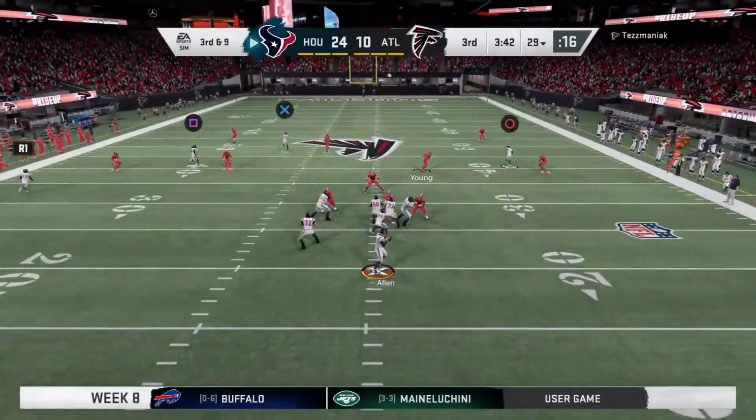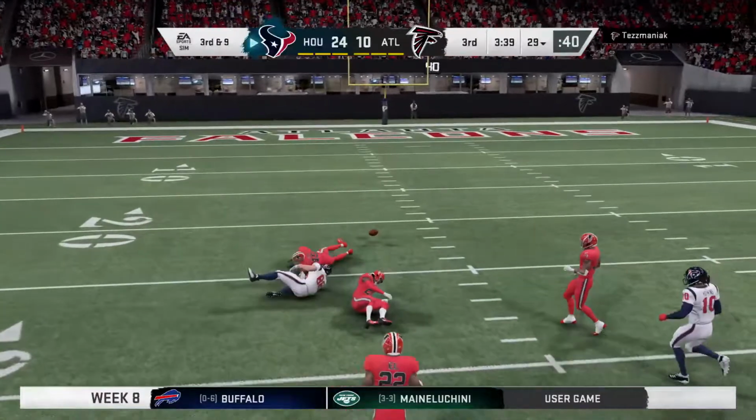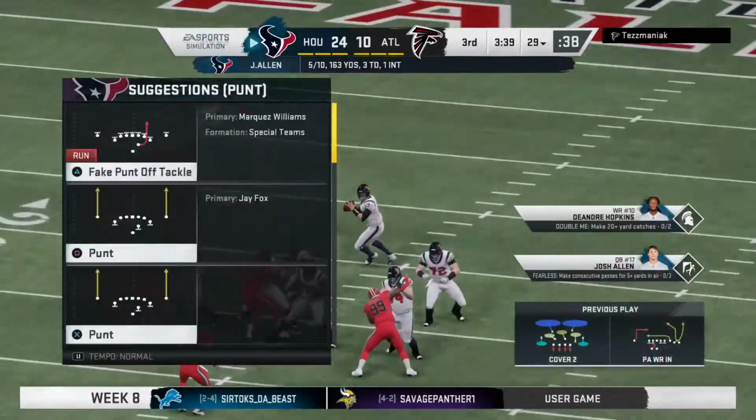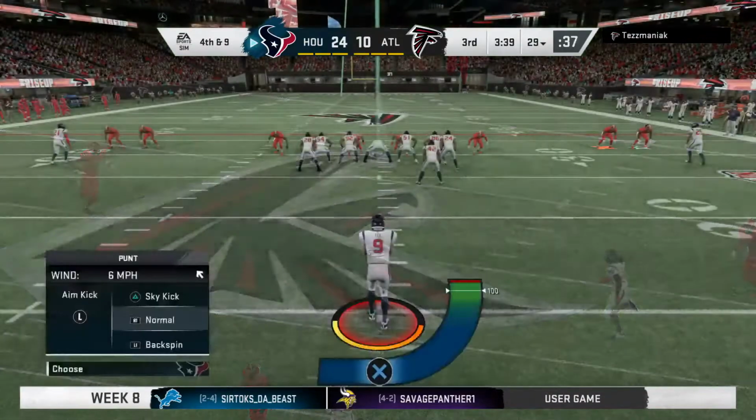Allen off the play fake. Going for the deep ball. And that'll be incomplete. Well, they took their shot all right, but it comes up empty, and it's 4th down.